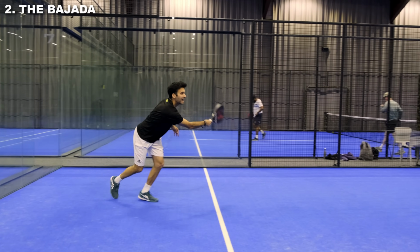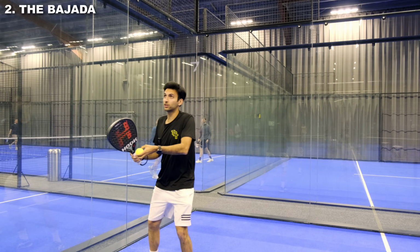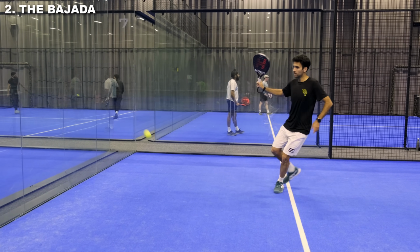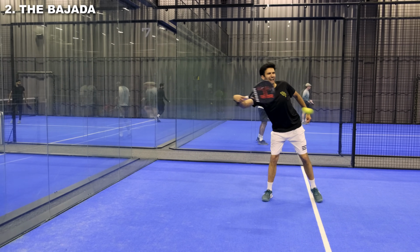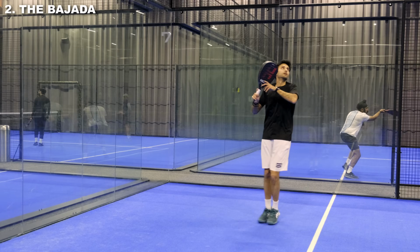And the second mistake that I see many times is that people block their feet, the ball ends up behind them, and it's really hard to play a good bajada. So make sure that you get behind the ball and then you track the ball, leaving it always in front of you.